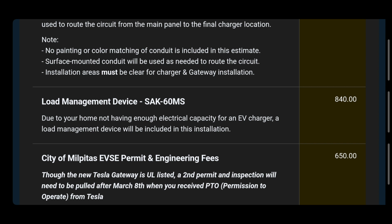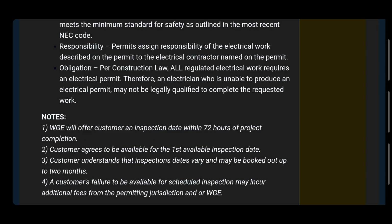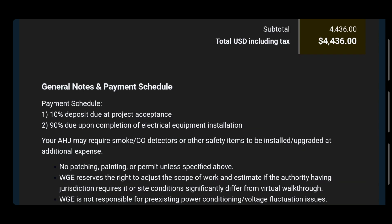And then obviously there's also the city permits and things like that, so they charge for that as well. Right, and you can pause and read through all the stuff that entails with the permits and everything. But yeah. Right, then they require 10% deposit up front and then 90% due upon the completion of the installation.